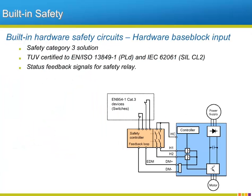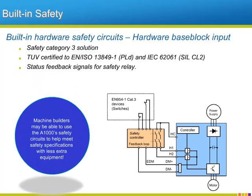Yaskawa is and has always been interested in the safe application of all of its products. The A1000 is no exception and features built-in safety Category 3 circuits. There are two digital inputs, either of which will cause a hardware base block of the output of the drive. The functionality of this circuitry is TUV certified to the EN ISO 13849-1 and IEC 62061 certification. Because of the level of functionality maintained by the A1000, machine builders can integrate the hardware base block inputs and the safety circuit operation confirmation output as part of their machine safety sequencing. In many safety applications, the built-in circuit of the A1000 can replace some external safety contacts and thus saves money in the machine builder's design.